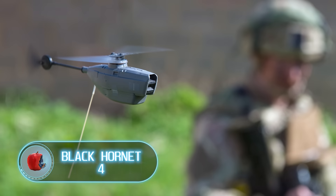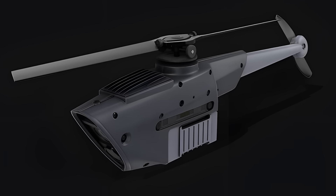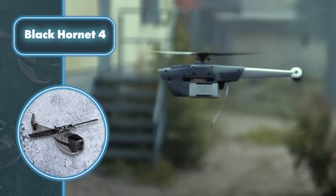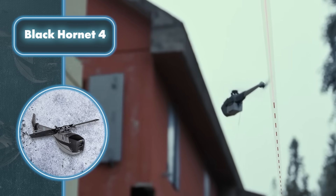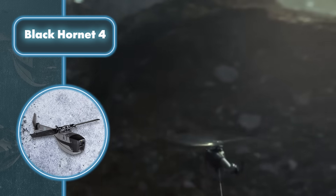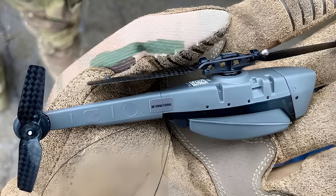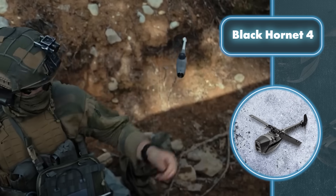Black Hornet 4. This device weighs only 2.5 ounces. You think that's too light to be used for military purposes? Think again. You're looking at a real drone. Teledyne FLIR managed to create a tiny unmanned aircraft that not only flies around like a pesky insect, but also provides covert situational awareness for small units. The Black Hornet 4 comes equipped with a 12-megapixel camera with great low-light capabilities, complemented by a high-resolution thermal imager, ensuring clear video and photos regardless of the surrounding conditions.